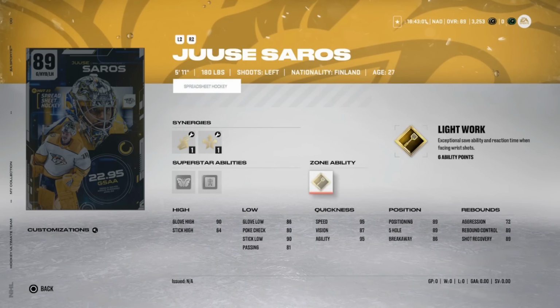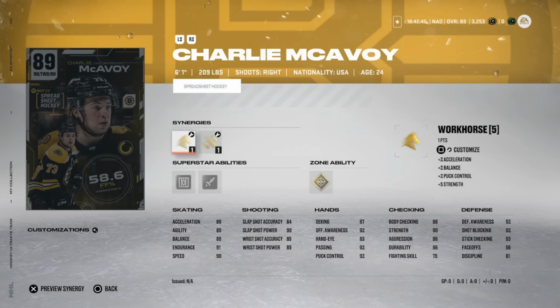But if you get this card untradeable, let me know in the comments section. It's always fun to hear from the community about goaltenders because they honestly are not really going to do all that much for you. But, yeah, he does deserve a Master Set player, and the Nashville Predators fans, you got one. Then we've got the 89 Charlie McAvoy with Workhorse and Bombarded.